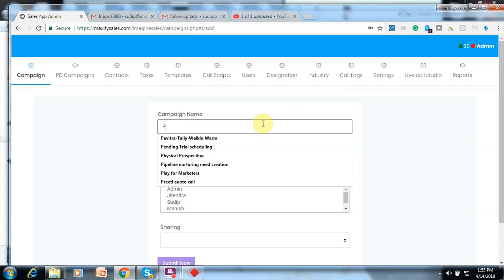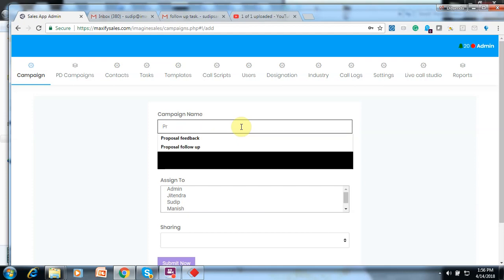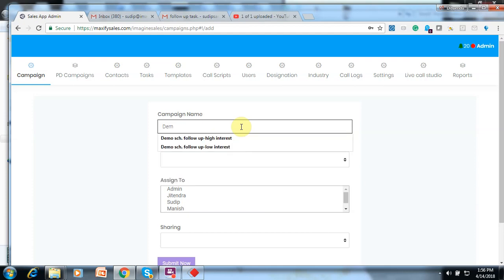So it can be a proposal sent follow-up campaign. It can be a demo scheduling campaign. It can be a prospecting campaign. It can be demo scheduled: people whom you were prospecting, with them a demo got scheduled and they have high interest.